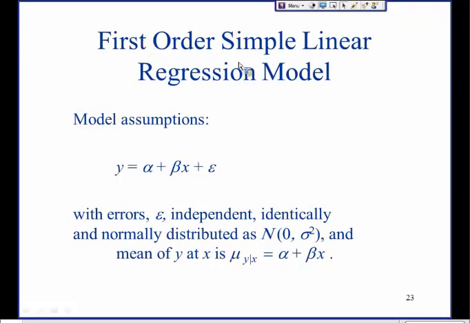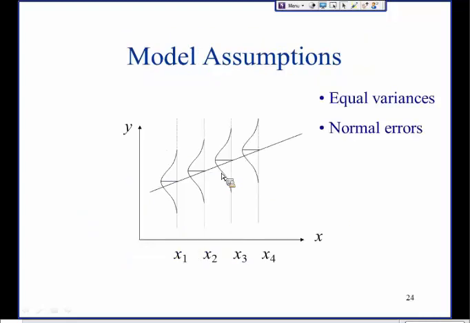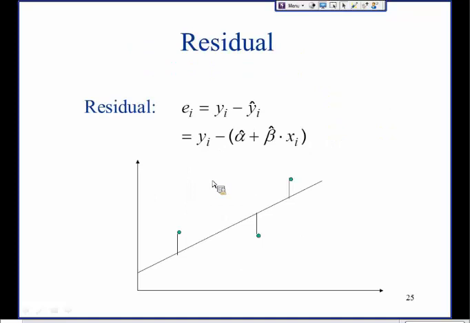Okay, so that's actually the model, right? We call it the first order simple linear regression model. You have one predictor variable, one response variable, and you want to model their relation using some mathematical model, adding the random component in there, right? This is the mathematical deterministic part of the model. This is the random component of the model. Okay, so wow, I have this here. I forgot that. All right, so that's the model assumption, right?